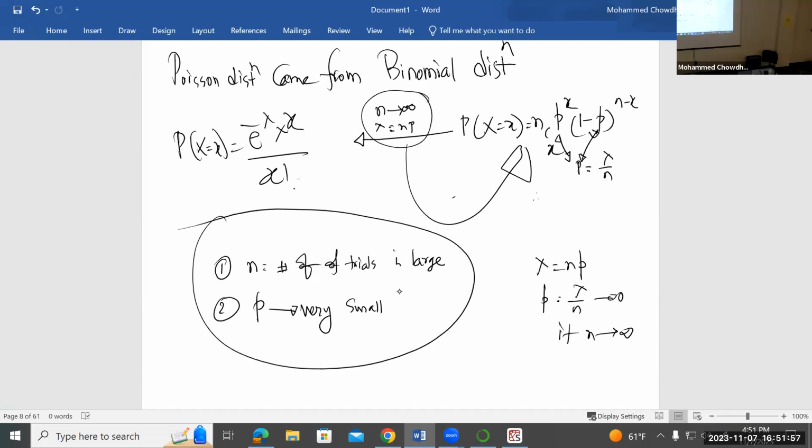So the mathematicians, one day a person woke up from sleep, and he wrote the binomial distribution. He said, well, I want to make the number of trials n very big, and I want to keep the mean the same, lambda equal to np. Then I want to plug it into the binomial distribution, and all the mathematical rules of limiting scenarios I am going to apply. Let's see what I find. And then he found that. Okay.